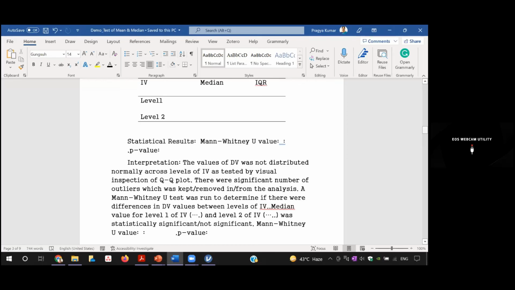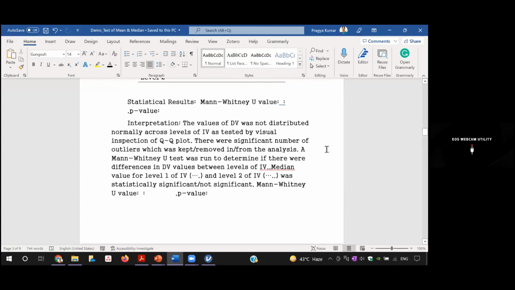So in this case, it was statistically not significant. Generally, in case of a Mann Whitney U test, you don't remove the outlier, or you can do that. It is not necessary. You may take a call to remove it and again do a normality test, because even if after removal of this outlier the data is still not normal, you have to do a Mann Whitney test. So if you plan to remove the outlier, you should again retest all the assumptions after removing the outlier.